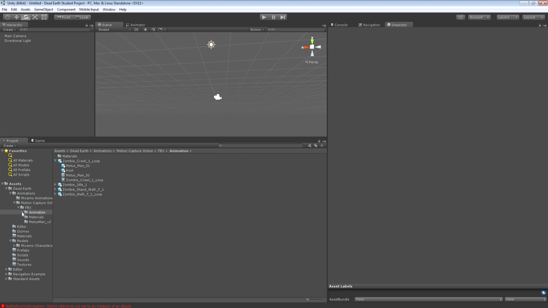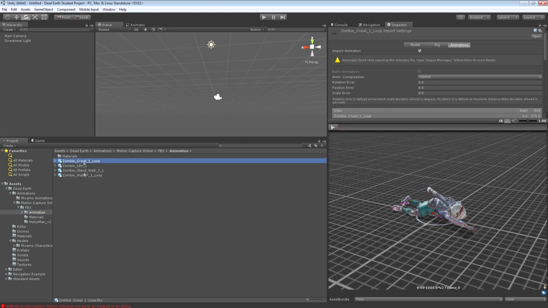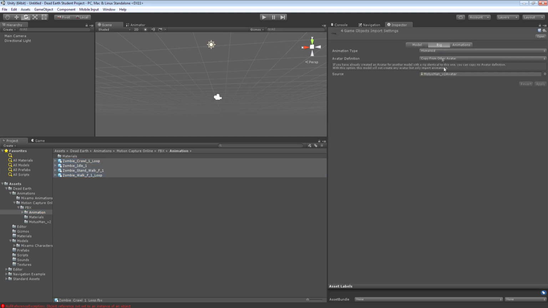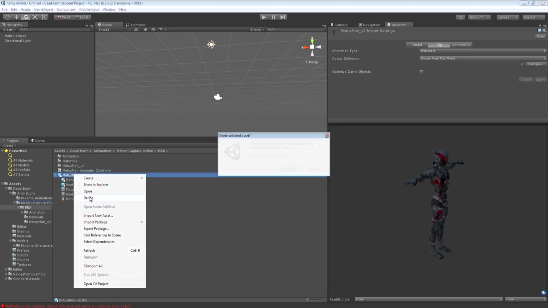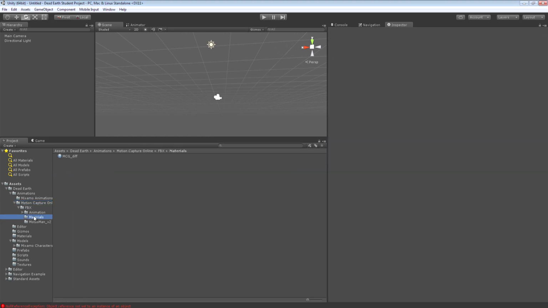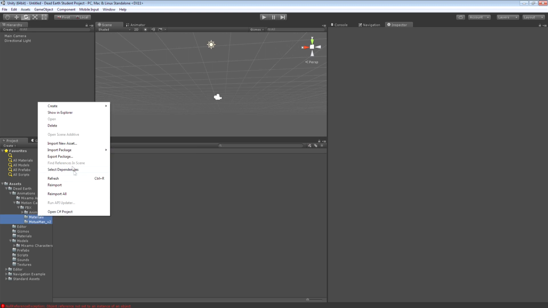So for that reason, I think I am going to set all of those animations back to have their own copy of the avatar. So I'm going to say create from this model, press apply, and then I should be able to delete the Motus Man model and folder from my project, and I can probably delete all of the Motus Man textures and materials as well.